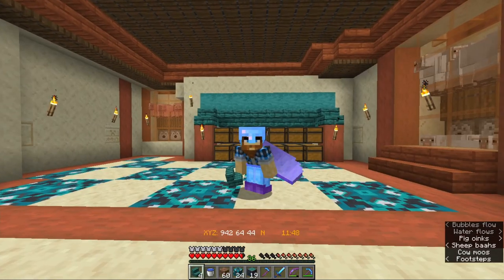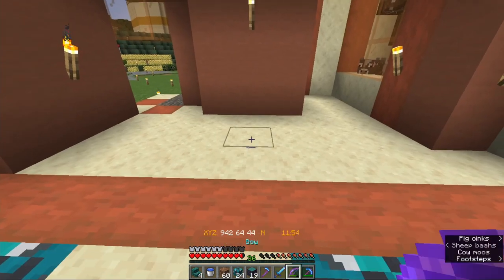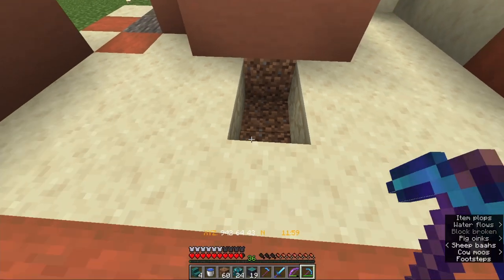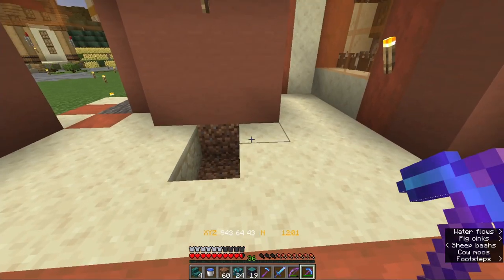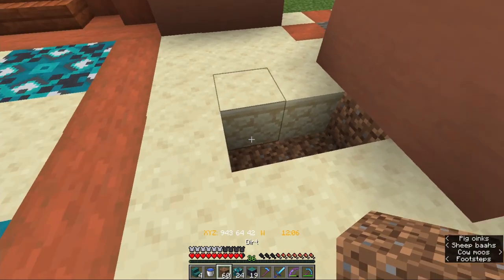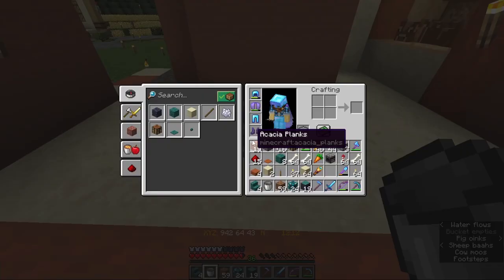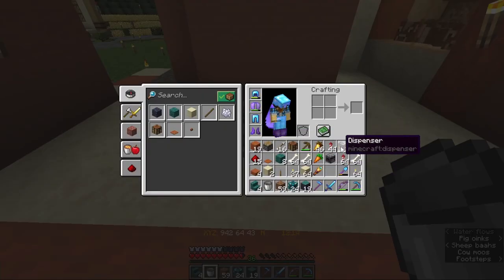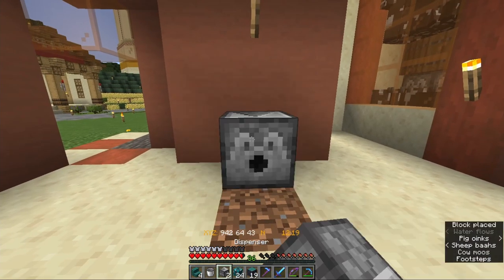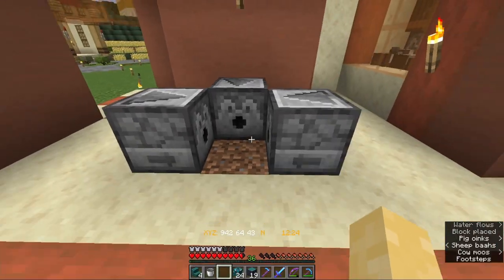Okay, we have got all of our materials. So now we will get started on this quick little farm. And this is a very, very easy farm to do. You're just going to need yourself a little 3x3 space there. You want to plop one piece of dirt right there. We're going to plop some water right inside of there. And from here, you're going to take three dispensers. You're going to put one right there, and another right there.